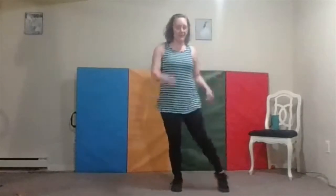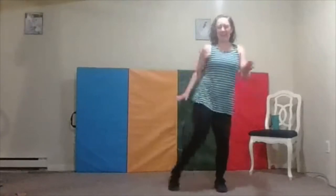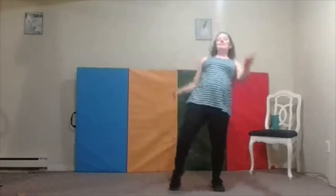Now, just for fun, you can shift your weight over to one side and let the other leg kind of swing. Keep the weight on your toe, and then we'll shift over to the other side. Twist it. Yeah. Back and forth, side to side. It's a great ab workout. And we can do more. We can lean forward while we twist, and we can lean back.